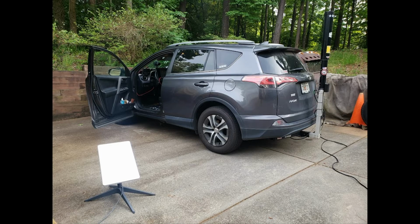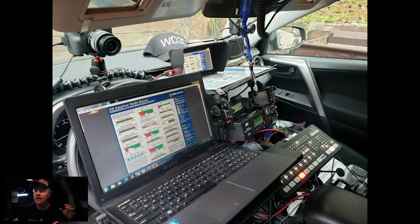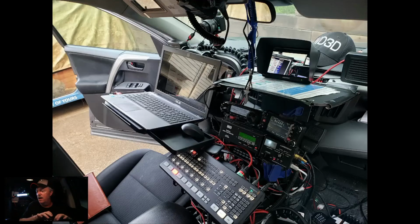And I've got a Scorpion screwdriver antenna for HF. Inside the vehicle, I've got 3 cameras set up, one on me, one on the passenger. I want to start doing some shotgun videos where I've got a passenger in the vehicle with me. And then camera 3 is pointing down to the radios down below. This is another side, showing the camera switcher that I've got built in.